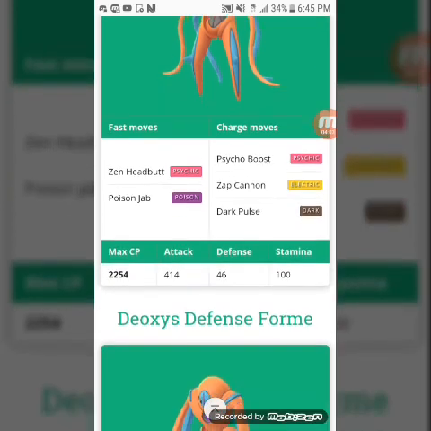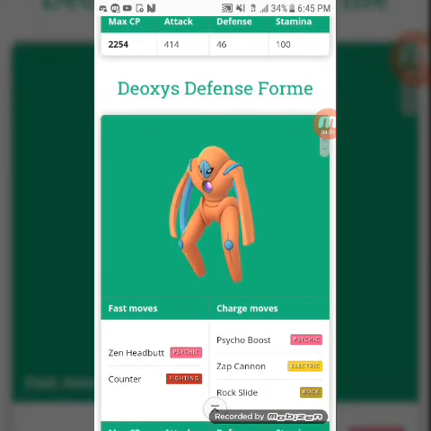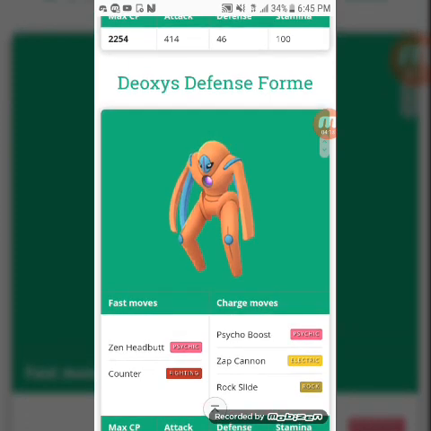Deoxys defense form: fast moves are Zen Headbutt, Psychic, and Counter, Fighting. Charge moves are Psycho Boost, Psychic, Zap Cannon, Electric, and Rock Slide, Rock, which is a rock type move, obviously. And obviously this is what it looks like. Now, I'm gonna get into what the 100% form of Deoxys is actually gonna be, so stay tuned for that.